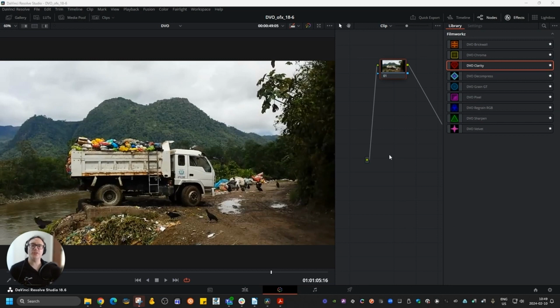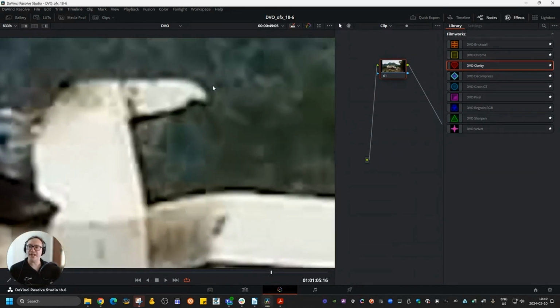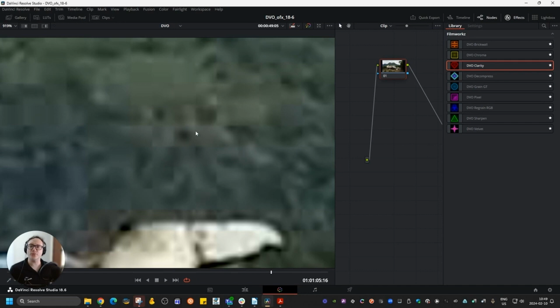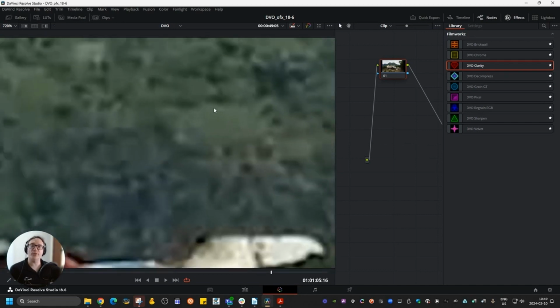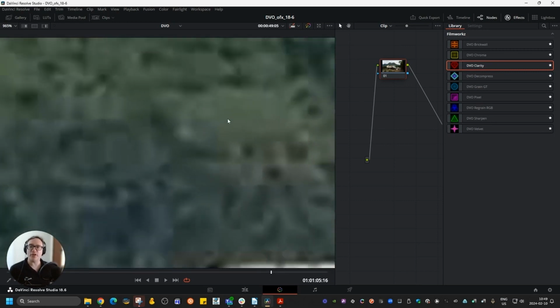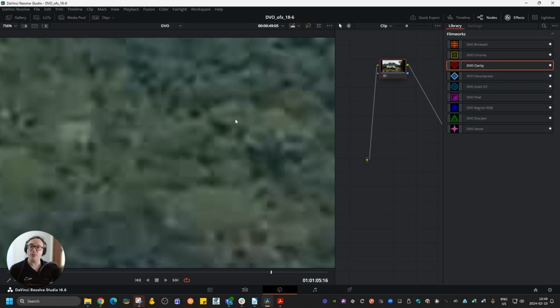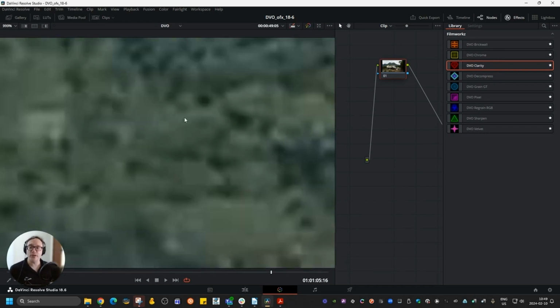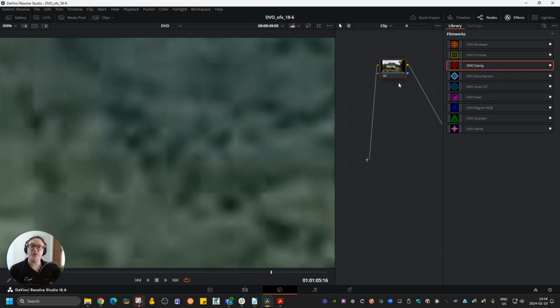Today we're going to be showing you DVO Decompress inside Resolve using our DVO OFX plugin suite. So, the issue that we have here for Decompress is footage that has an incredible amount of compression artifacts. So we not only have noise, but we also have macro blocking, we have banding. There are several issues with the footage, and that's what DVO Decompress really shines with. So considering the compression, let's see how this goes.